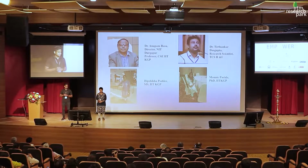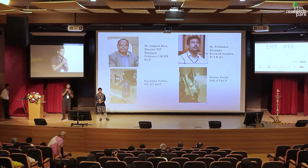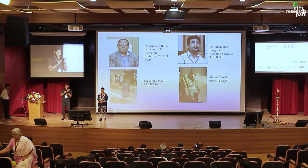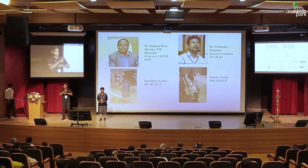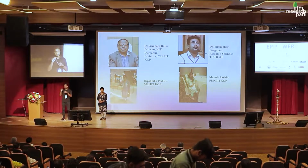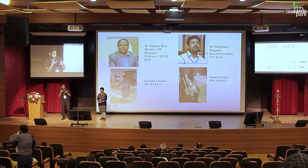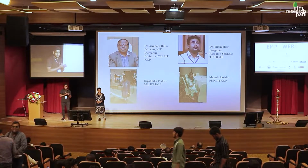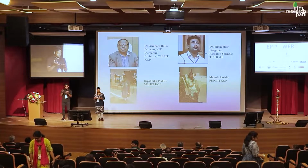So these are joint works with Dr. Anupam Basu, who is a professor in Computer Science and Engineering at IIT Kharagpur, and now he is the director of NIT Durgapur. Anupam Basu has been working in assistive technology since 1999, and he founded many labs like the Communication Empowerment Lab, and we also had the Media Lab Asia at IIT Kharagpur. He has also overseen the development of many hardware and software systems for different disabilities, like Sweepstakes, Sanjog, Samvidha, Shiksha. Either they were complete hardware devices or different software interfaces.